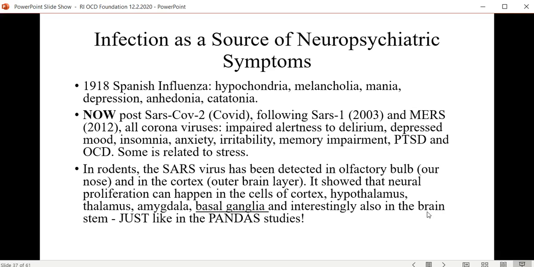In rodents also, we've noted that in the olfactory bulb, which is our nose, SARS goes up that area, and they believe that's why it becomes so difficult so fast in people's brains and why they end up on ventilators, because it invades so quickly into the mucosa, which includes your lungs. So, and the basal ganglia is cited as part of the package as to what is going wrong.